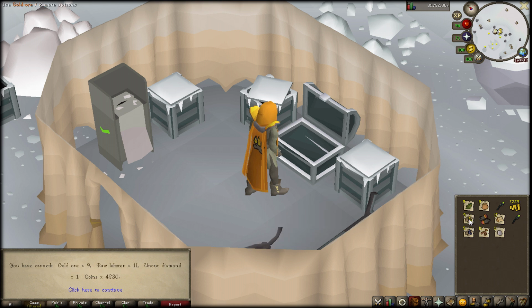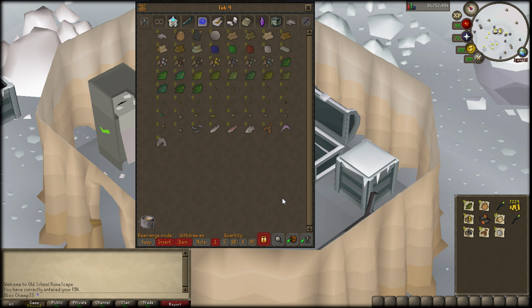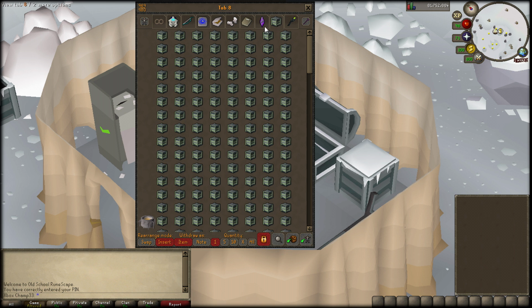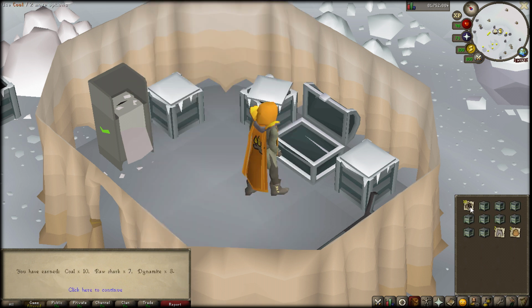Coins, more stuff. I'm really happy with that. Gloves and 2 torches in the first 5 crates. Let's go. Let's pop them in there. Let's do some more crates. Let's go with 10 this time.